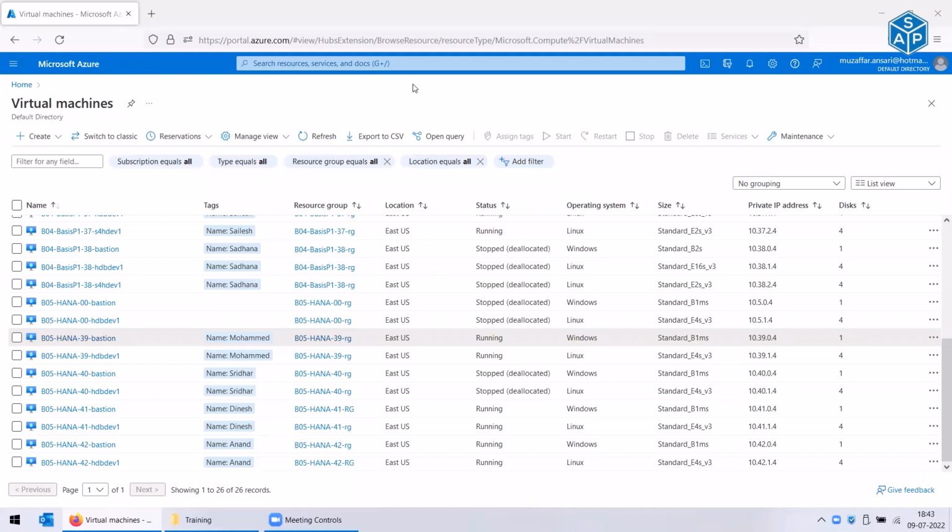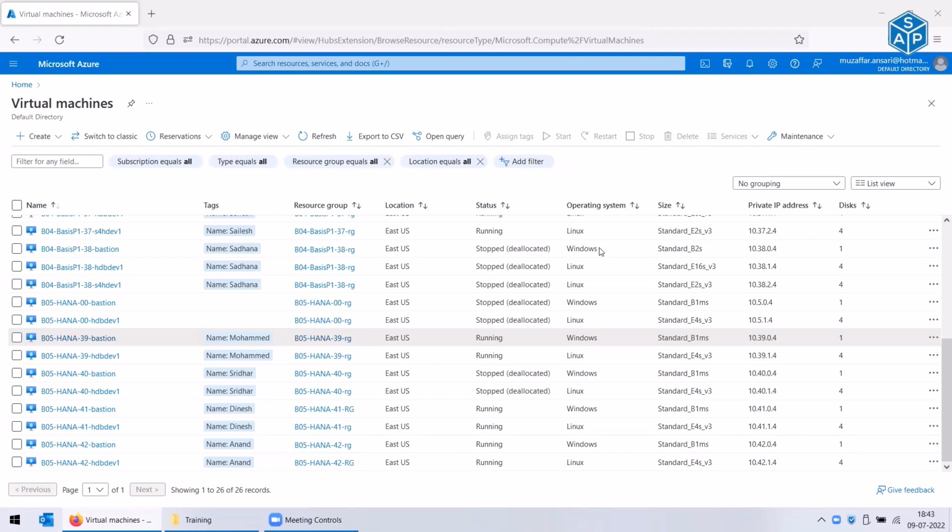Okay, anybody successful in getting the access to the patient host? Yes, Muzaffar, for me.